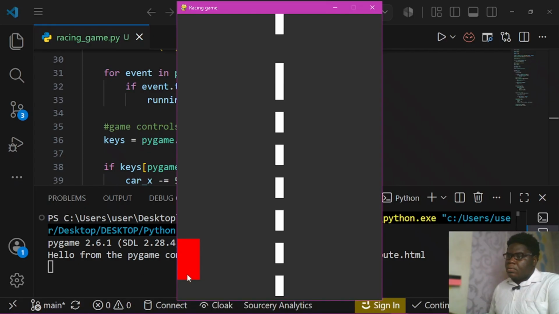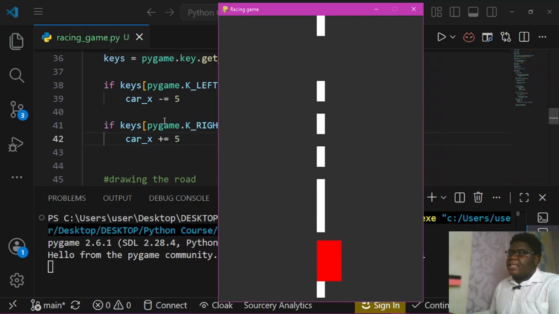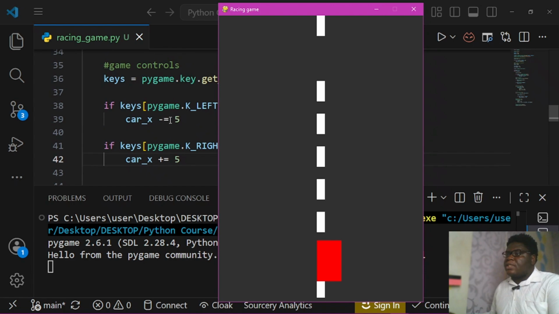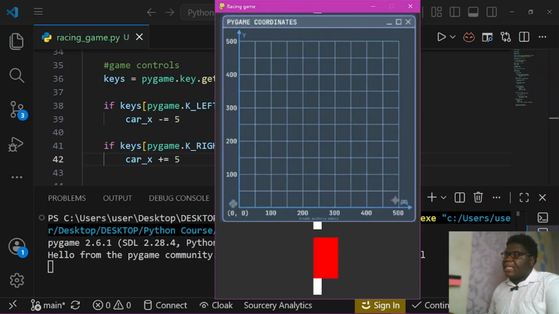Now again, let me explain this part of what we did. Over here, when we said car X, if it's left, we want to decrement by 5. Again, using my number line theory, wherever we are, when we decrement by 5, it's going to take the number lower. Imagine it's 1, 2, 3, 4, 5, 6 from left to right. If we decrement by 5, 10 now turns to 5, and 5 will be this way on the line. So that ends up moving it this way.